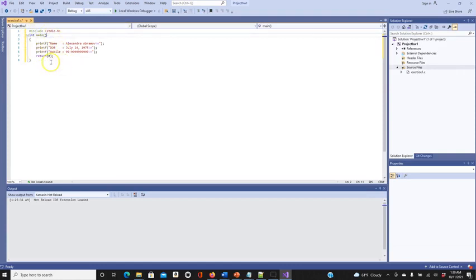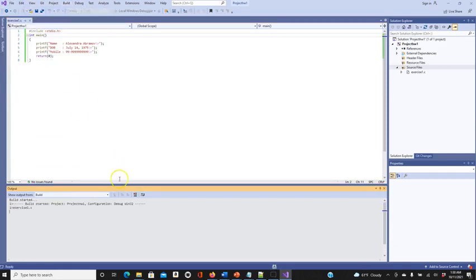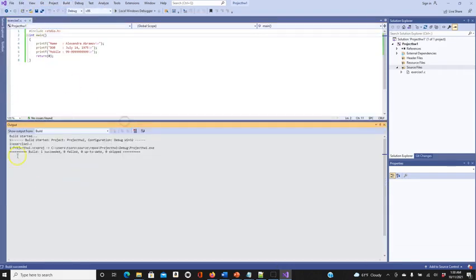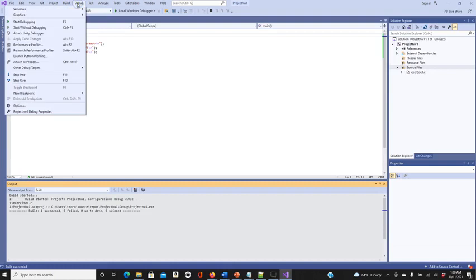So once you have these things running, you can build it. You can build the solution by clicking here, and you can look down here. Everything works fine. Build 1 succeeded, 0 failed. Now to run it, you can press Control F5, and you can also see the Control F5 here.